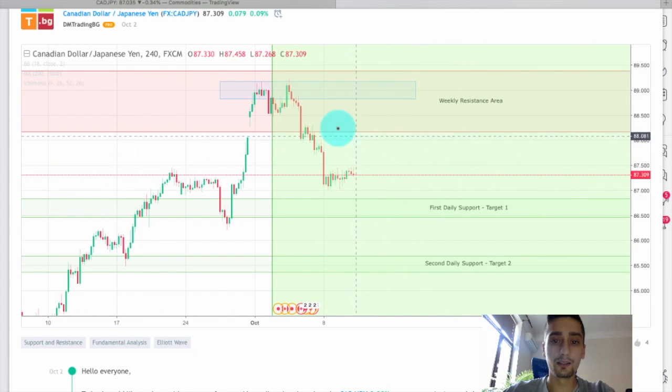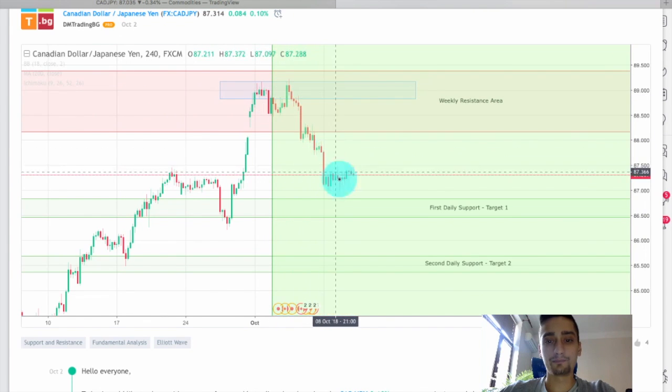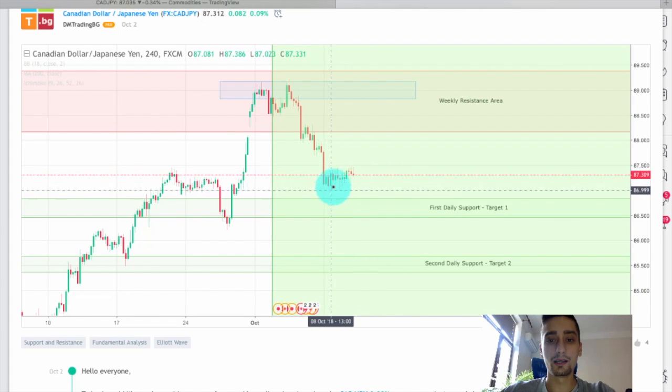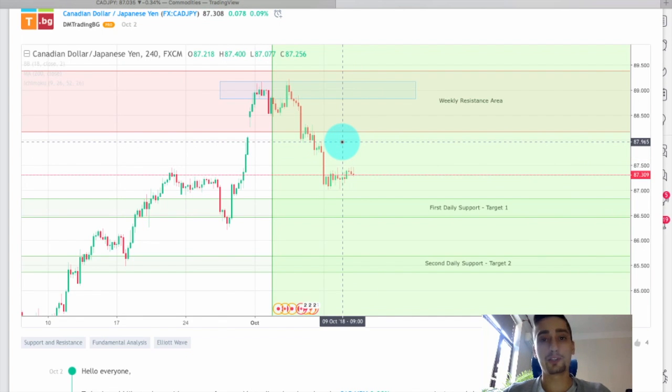As you can see, the price remained a bit more here for two more days, I think, close to two more days. And after that, we saw a huge drop, reaching almost to our daily support area. As you can see, currently the price is consolidating a little bit above that area here. I managed to share with you a live signal based on this trading plan. It gave some great results, around 140 pips of profit. Let's check it out.